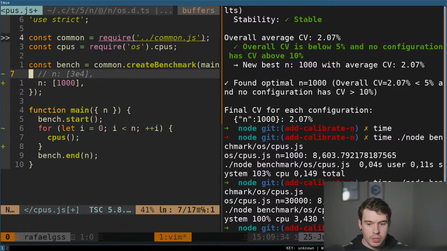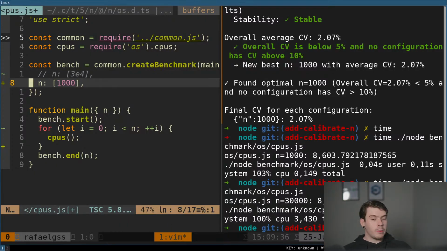Okay, so as I said, I will not open a pull request to change it to 1,000 because I'm doing that on a live stream. But we know that 30,000 times is too much. We just need to find a better value. Anything below that and more than 1,000 is good. It's fine.